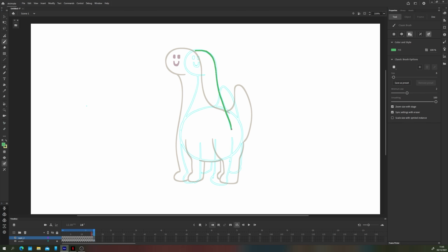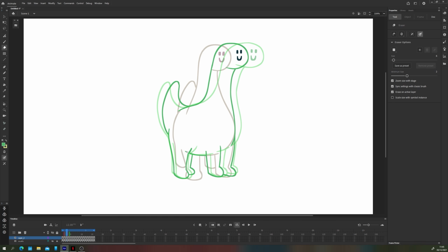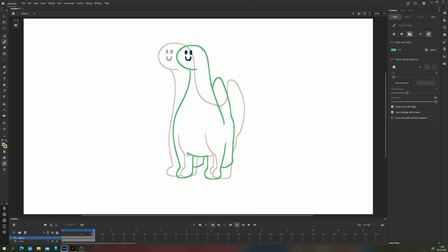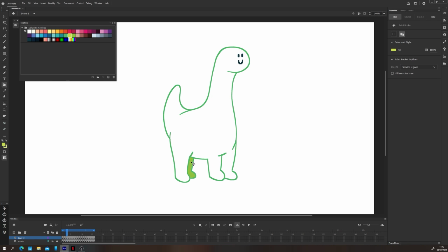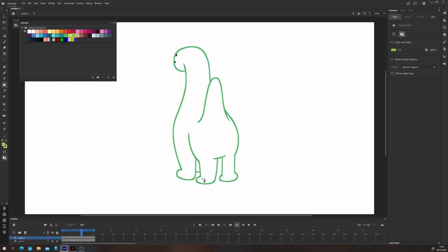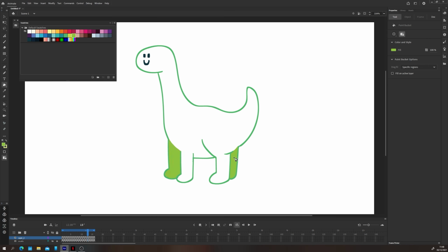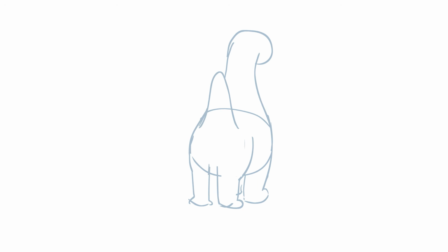So lots of faffing, unfortunately, in this stage, but the 2 circle base for this character was really important in order to just keep the volume and other bits consistent. And then went through and coloured the back legs in a slightly darker shade of green and the body in a light shade of green to see this finished product.